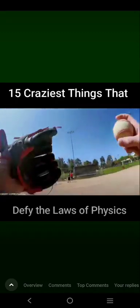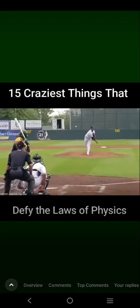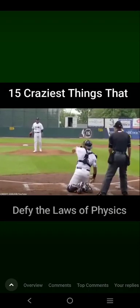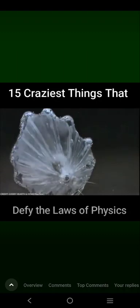Imagine that you're a baseball player and you manage to catch an extremely fast-moving ball. To effectively do this, you have to move your hand back and stop the ball slowly to reduce its energy. With this method, you can catch the ball with little to no pain. This is the same with bulletproof glass. It can't really move your hand to lessen the impact of the bullet, but instead, it's created to be able to absorb the energy of the bullet gradually. It will shatter, but it will effectively act as a barrier against bullets.